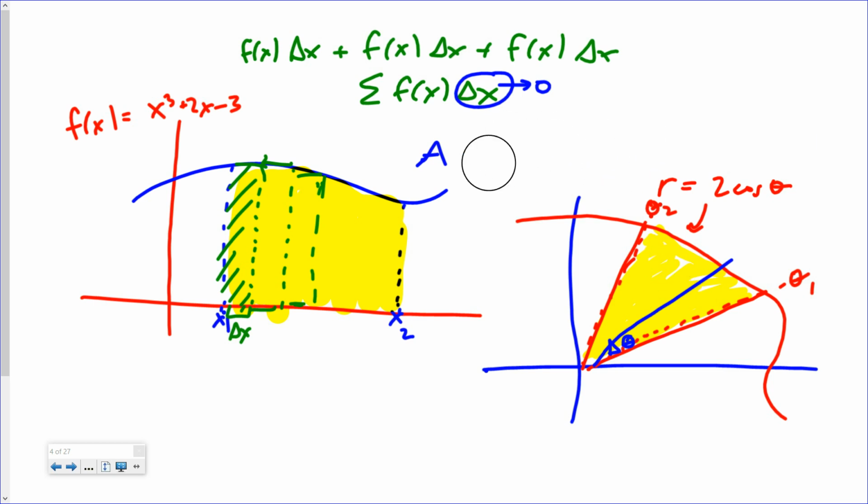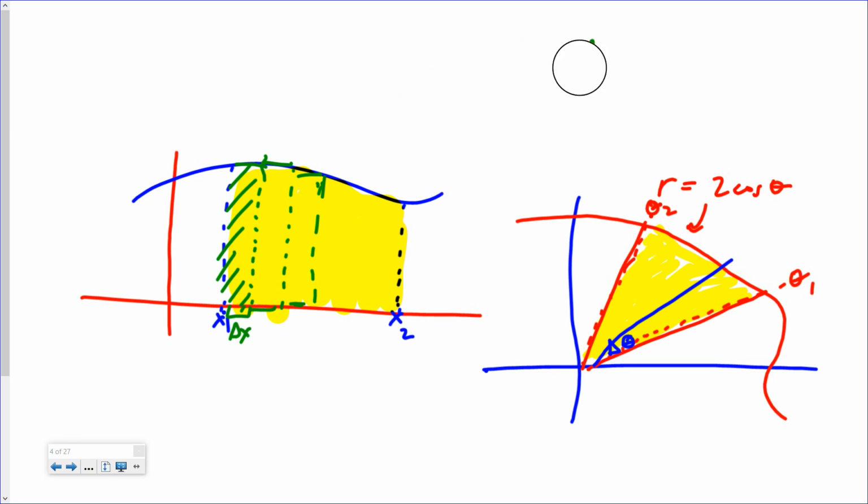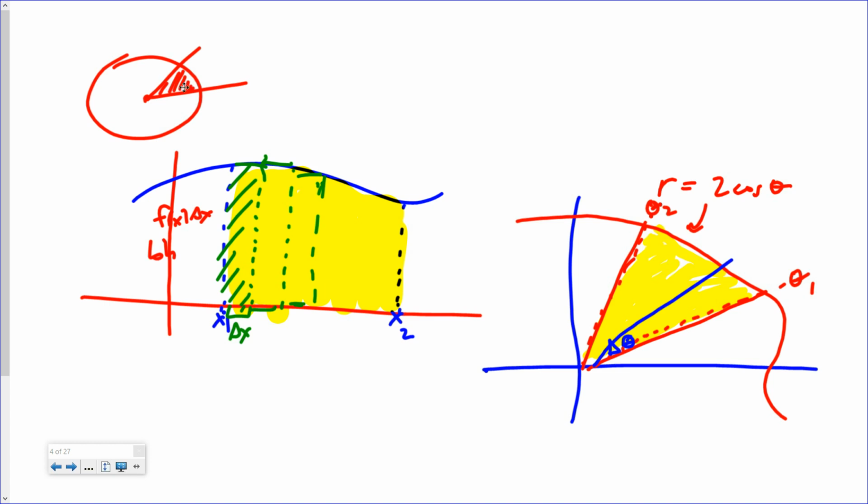Okay, well, think about in pre-calculus, when you wanted an area of a sector of a circle, if you wanted this area right here, do you remember how you got this area? Over here, this rectangle, it was f of x times delta x, right? It was basically b times h. Over here, what's the formula for area of a sector? Well, what's the area of the whole circle? Isn't that pi r squared? Well, what if I told you that this was 30 degrees? Then you did 30 degrees divided by 360, right? You did the fraction of it, right?